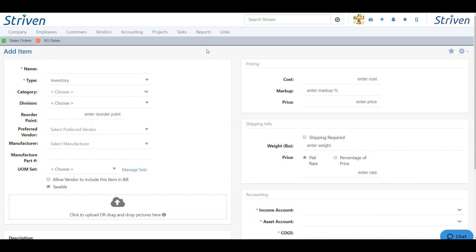Now before we get too involved in configuring our new inventory item, let's first talk about what an inventory item is. An inventory item is a tangible item for which you're keeping track of your on-hand quantities over a specific period of time. This may include things like cycle counts, making adjustments, transferring quantities, and all of that revolves around inventory items in particular. Inventory items usually have very specific criteria that fits with that item type, such as reorder points, preferred vendors, manufacturers, and certain accounting structures, which we'll talk about as we go.